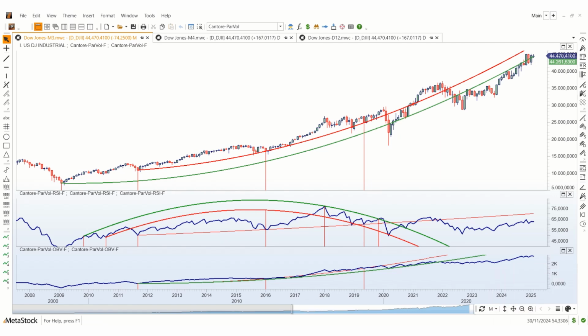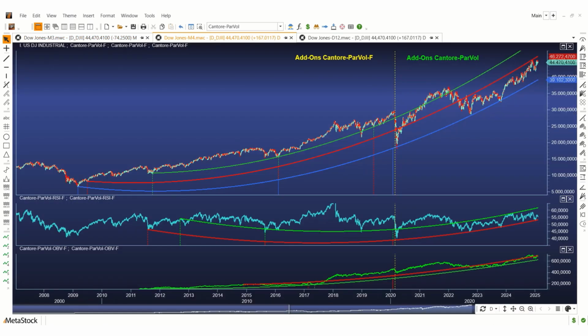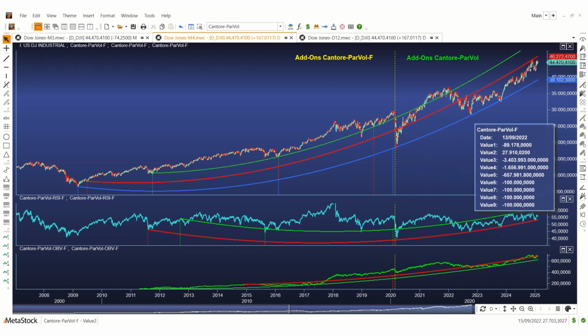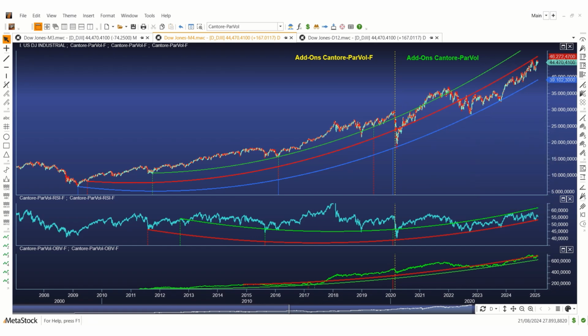This graph has also been recalled in its version with a daily time frame. Basically, it has the same parabolic involutes seen on the previous chart at a monthly time frame. They are uniquely customized in their graphic expression by changing the colors of both the parabolic involutes themselves and the background of the graph.